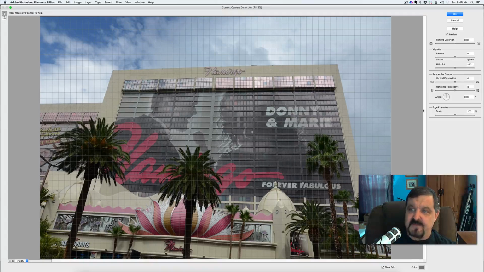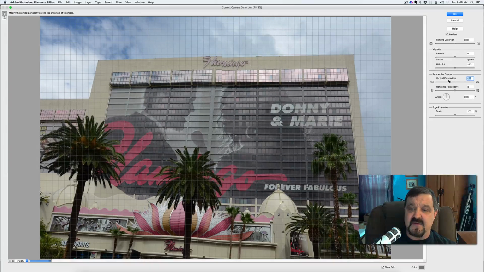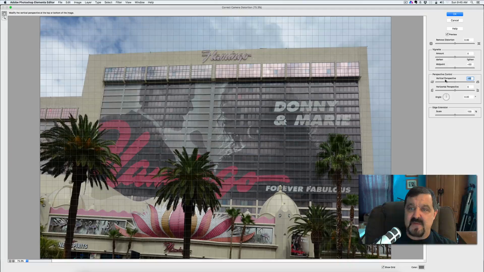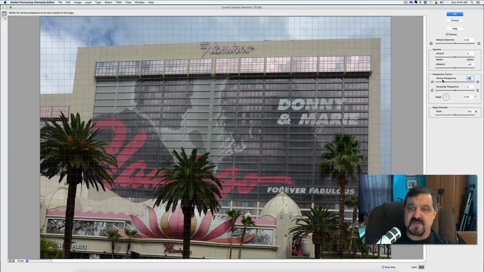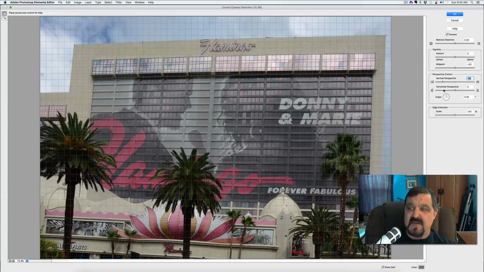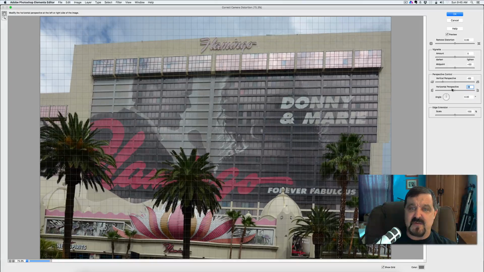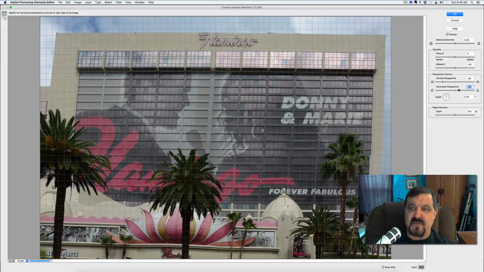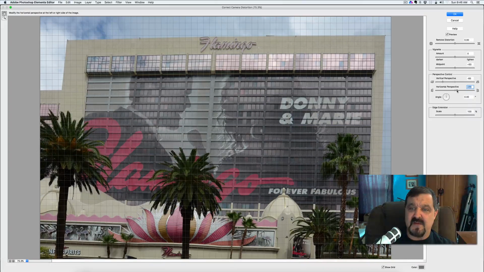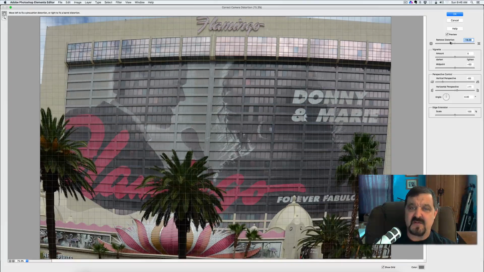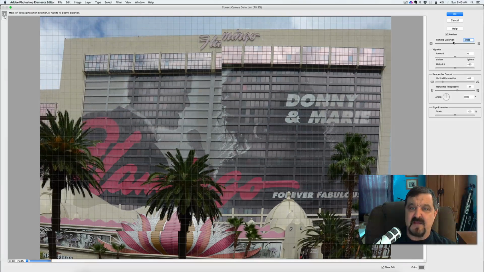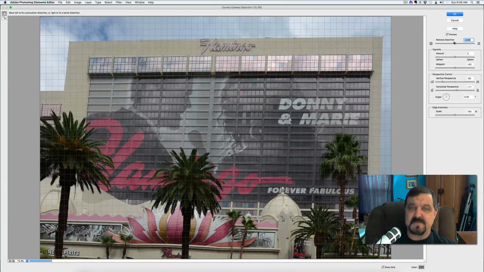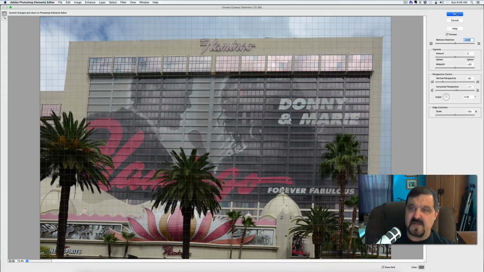It's leaning back. So we know now the vertical, we're going to pull it to the left. We're going to start bringing that up into the foreground here. I'm going to really bring it up here to show you that you can actually straighten it up pretty well. And then you can take this horizontal again. You can change that a little bit. Yeah, we'll go the other way. And you can actually bring that building more into perspective. And then again, your distortion, in case you have any distortion on here whatsoever, look how we can distort that out and back. And there you go. Just simply click OK.